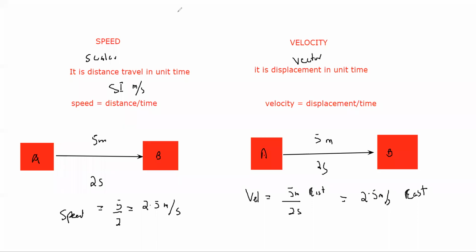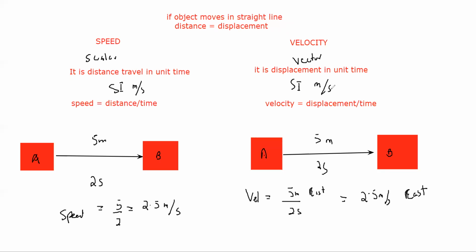But if an object moves in a straight line, the SI unit for velocity is also meter per second. If an object moves in a straight line, remember always, the distance will always be equal to the displacement values. So there is no difference in that case. If I'm moving in a straight line, the distance traveled by me is the same as the displacement covered. There are other units such as kilometer per hour, but the main unit is meter per second. Is it clear, the concept of speed and velocity? So distance in a unit time we call speed, displacement in a unit time we call velocity.